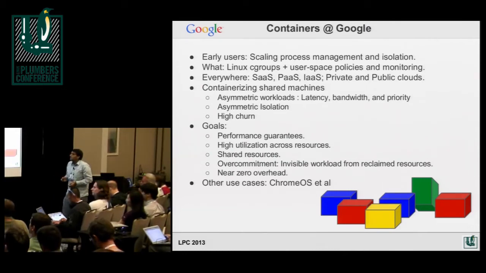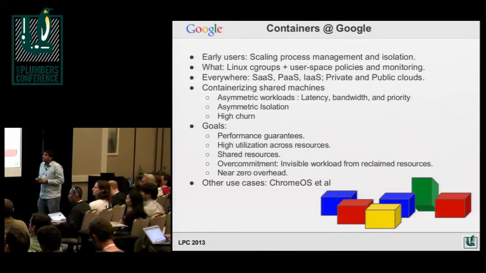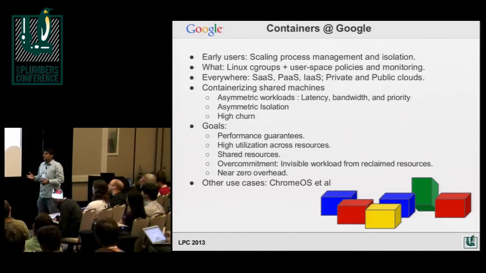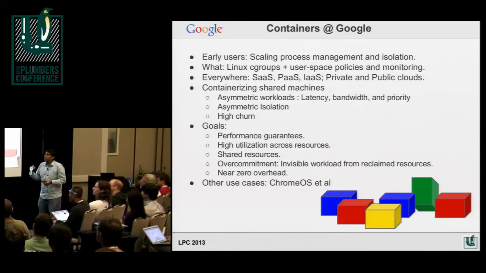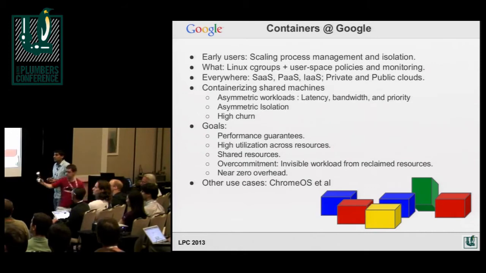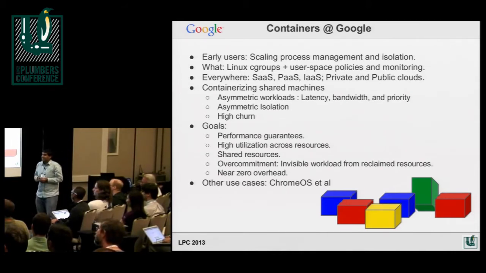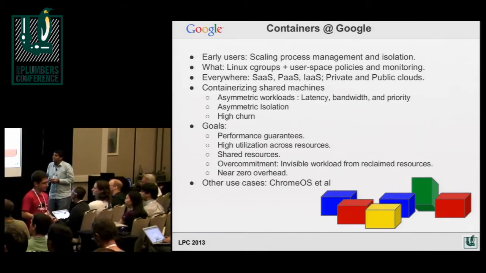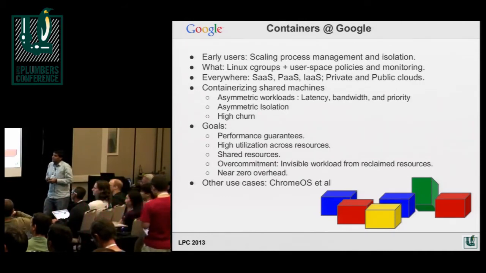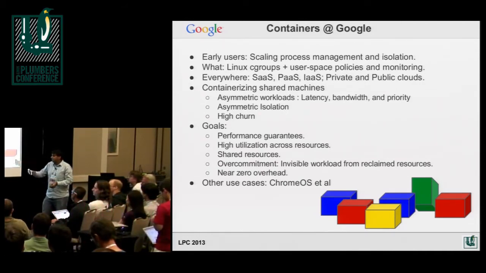An audience member asks why Google's use case doesn't require namespaces when the rest of the community uses them. Namespaces are really important to us — it's just legacy reasons that we're finding it a little bit tedious to fit them in. People have expectations on how their jobs look and what they do; presumably technology jobs don't have IP addresses, for instance. We use both alternative technology and a different job setup. Hopefully next year we'll come and tell you all about namespaces at Google — not this year.